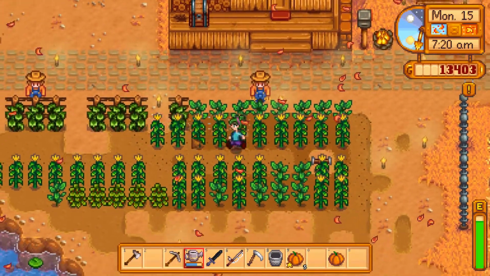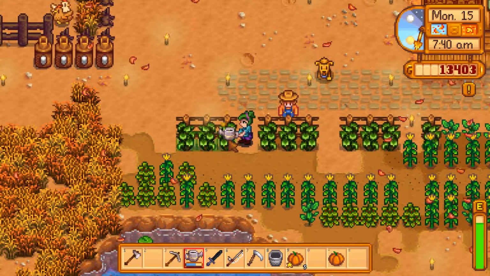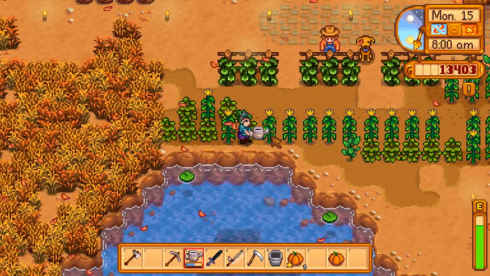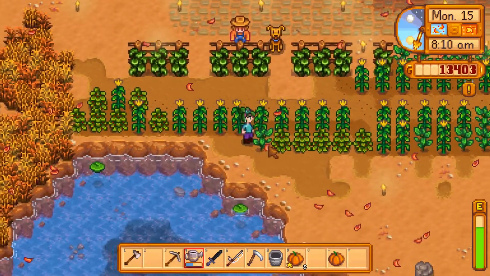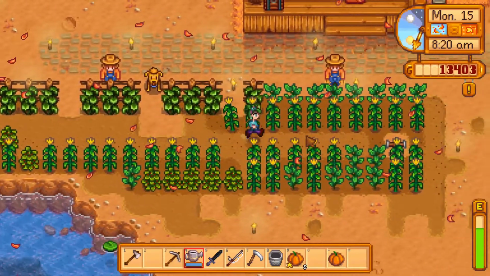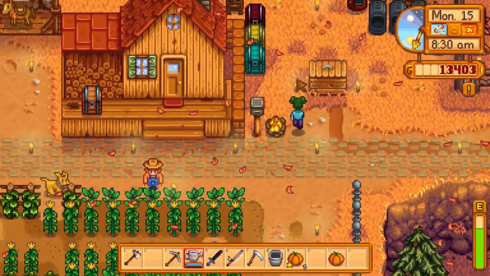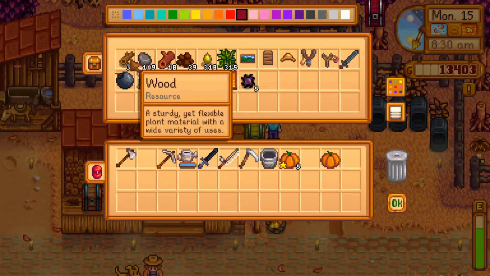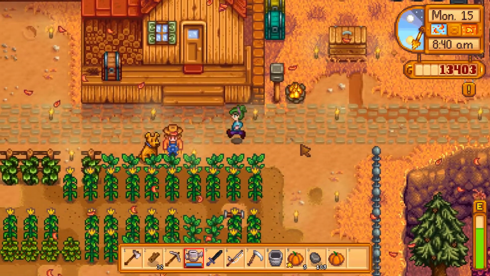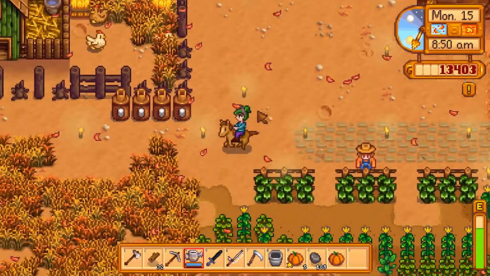And then today we'll collect all the wood and stone we need for the yam barn. We might even be able to make the barn today, if we go quickly enough. Alright, so we watered our plants. We need 400 wood and 150 stone to make the bigger barn. We almost have enough stone, we just need a bunch more wood. So we're gonna have to go break down a bunch of trees.